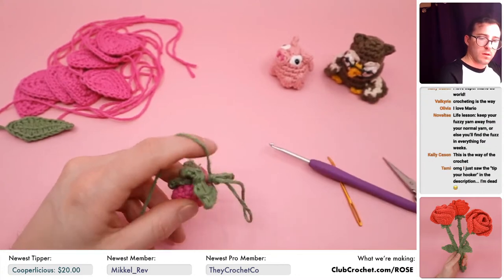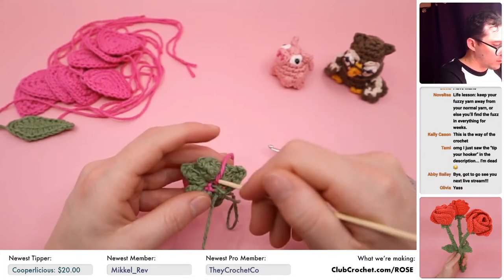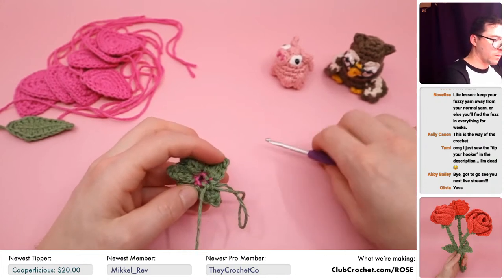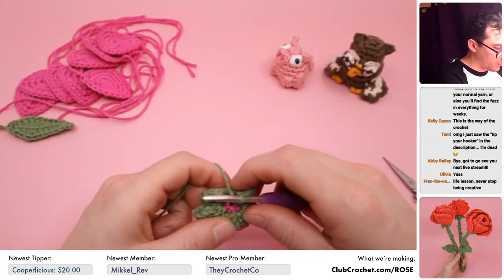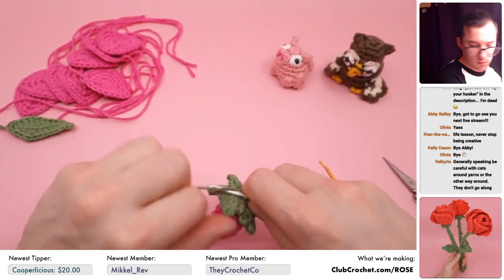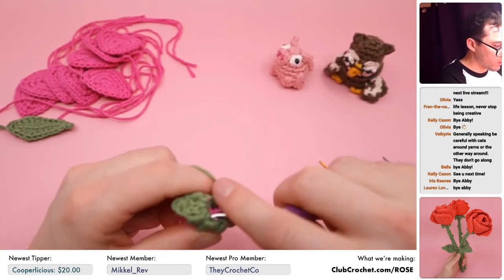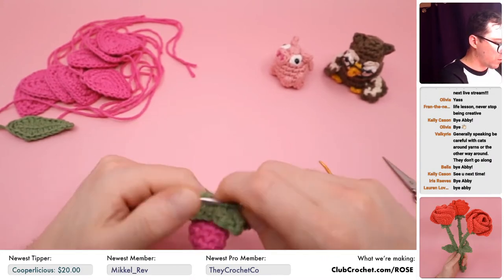Okay. This part's weird because I gotta stuff these little tail ends in here so I can see the stitches that I need to work into. Another good use for a skewer. Easy stuffins. Three. Four. One more.